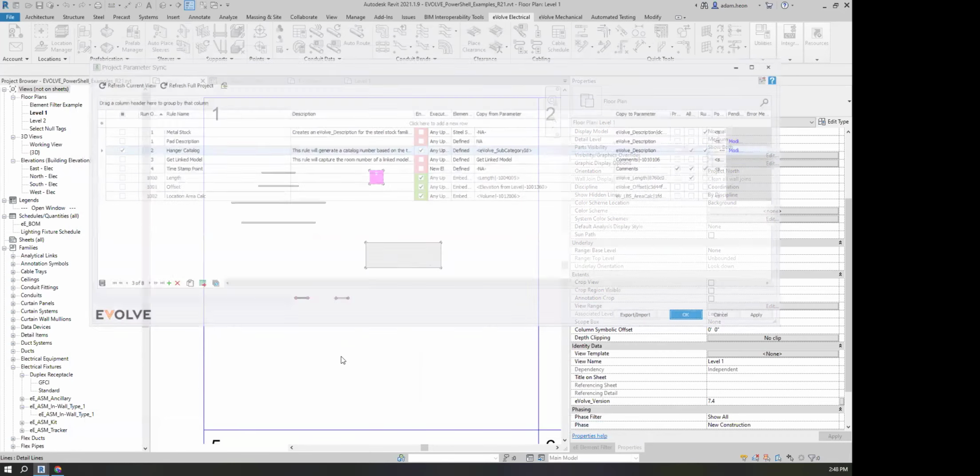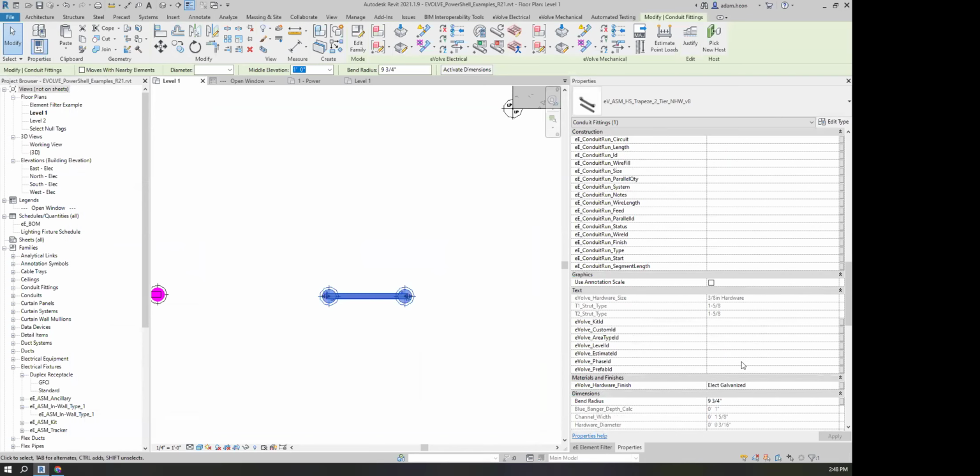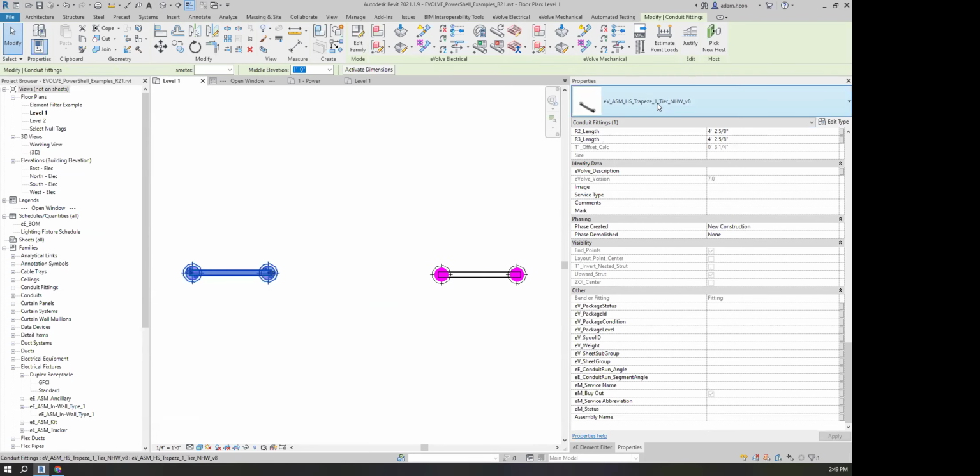So what that looks like in practice is if I click on this hanger, may have something, may not. Okay, so there's nothing there. I'll bump it with my keyboard and I get a string of basically the catalog number, right? 2T, it's a 2 tier. BB would be the 2 strut types. 24 is the width. 3/8 is the hardware. And then my 2 rod lengths. I have a 1 tier over here. If I bump that, I get the same thing, a 1T with a single B, et cetera, et cetera.